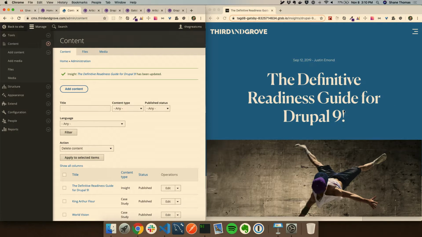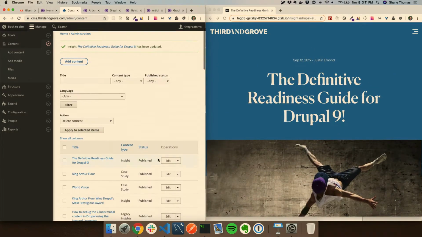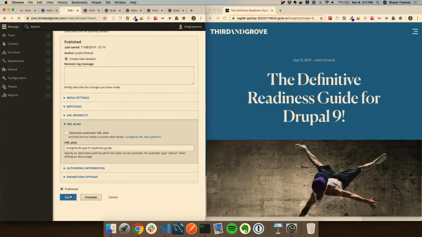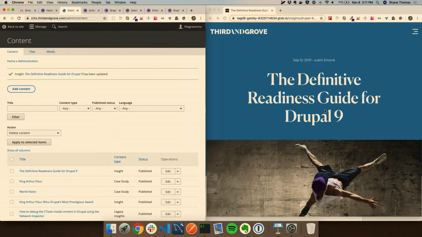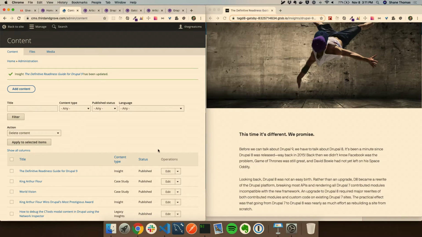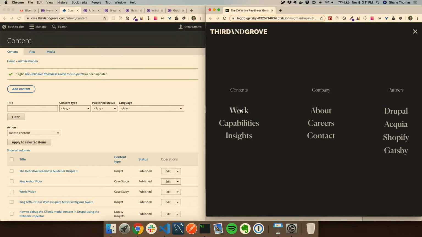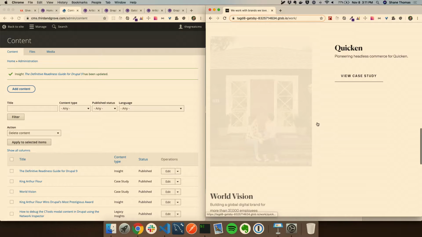It changed. This is essentially just a blog post, right? All I did was edit the content on Drupal, click save, wait a few seconds, and normally it's much faster. For some reason, I think the build time on this is a little slow right now. Might need to be restarted. But you can see it loads in, it changes. So anything you change on the Drupal side will immediately be previewable over here on the Gatsby side. And this is a live demo of the site. I don't have to just go to this page. I can go to any page, and it'll load in.